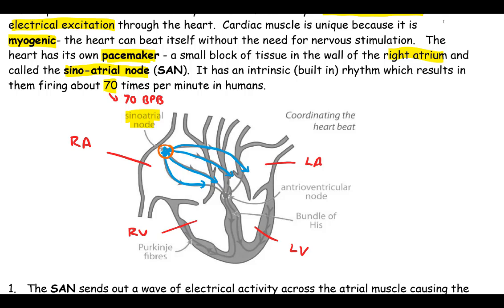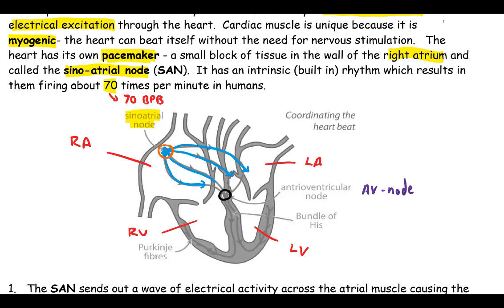Now, what's really important is that your ventricles contract from the bottom upwards. And the reason why that's important is, if they contracted from the top down, it would force the blood downwards. So what we want to happen is, the ventricles need to contract from the bottom up so that it can force blood up and out through the arteries. So it can't travel directly down. What has to happen is it has to go to the second area, which is known as the atrioventricular node, or sometimes just the AV node.